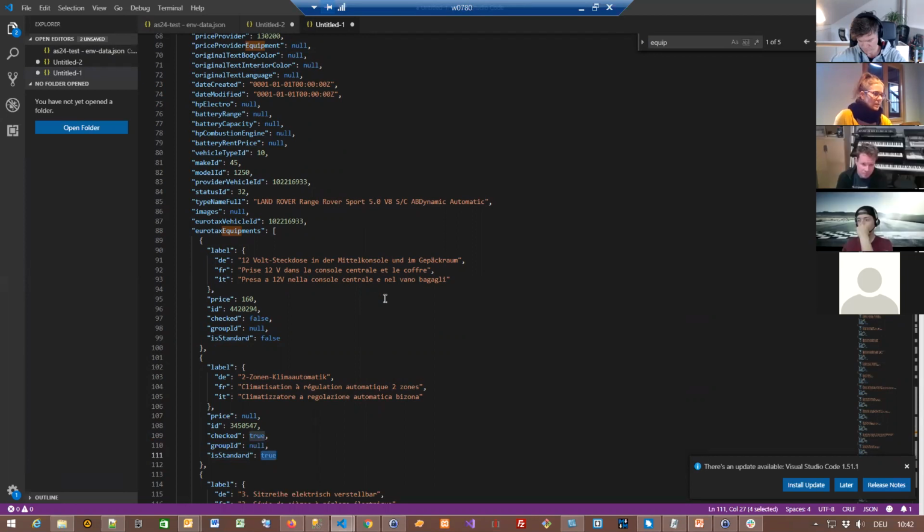As we didn't do VIN insertion, we still have to add the optional equipment for this concrete vehicle. For example, we can say this vehicle has this optional equipment here, so we can set this checked to true.